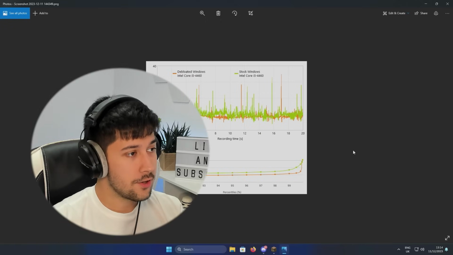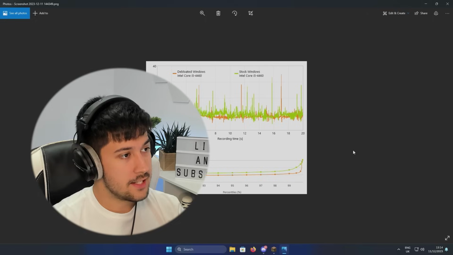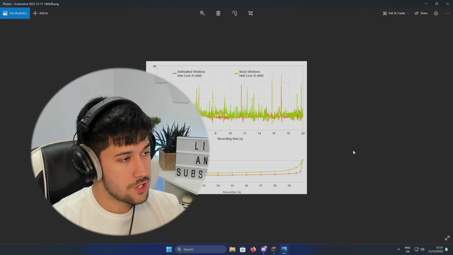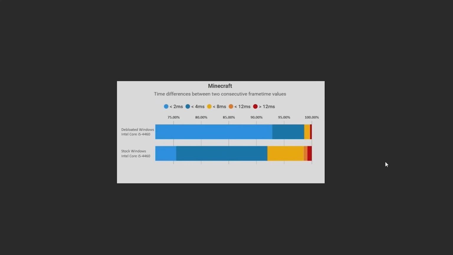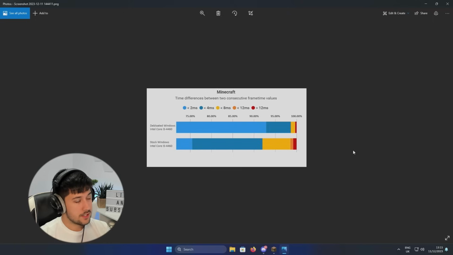Like I said before, we're running on integrated graphics. So we're running on Intel HD Graphics 4600 with 8 GB of RAM and an i5-4460. 1.8.9, completely vanilla, no mods or anything like that. No texture pack either, I use the default packs. And yeah, here is the consecutive frame rate values if you guys are interested in that.